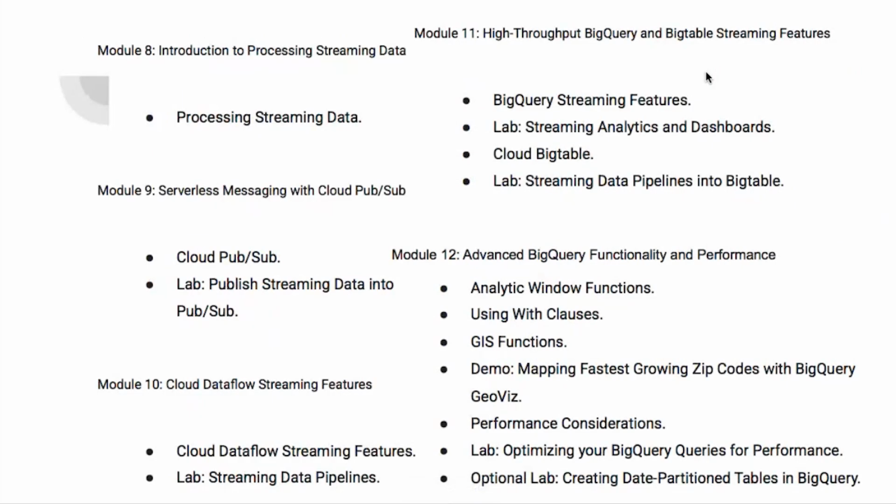So from module 8, we're talking about handling real-time data. When you have streaming data coming in, let's say a credit card transaction or a debit transaction at ATMs, this information flows in real time. A lot of IoT sensor data comes out as well. So how do you handle such kind of data? Using Pub/Sub and Cloud Dataflow streaming features, and how do you get your target data loaded in BigQuery or a Bigtable kind of database.